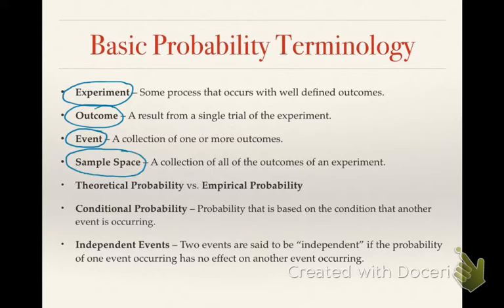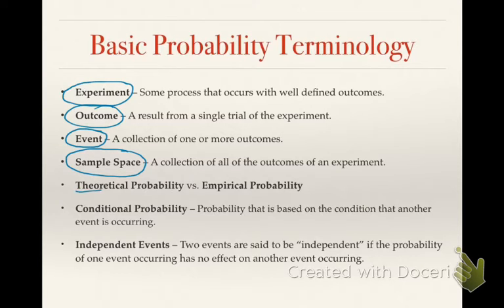The sample space is a collection of all possible outcomes of an experiment. So for flipping a coin, the sample space is heads and tails. For pulling marbles out of a bag that has red, blue, and green marbles, your sample space is considered number of red, number of blue, and number of green. So you could have 20, 15, and 7, depending on how many of each marble there are. Your sample space could be the number in each suit. So for hearts, clubs, diamonds, and spades, it's going to be 13, 13, 13, and 13.